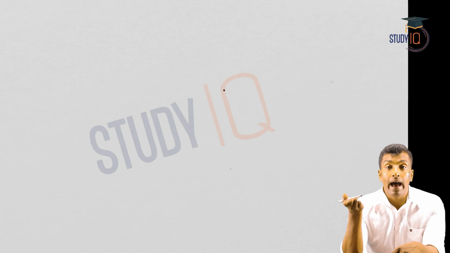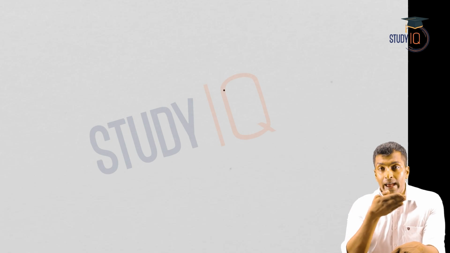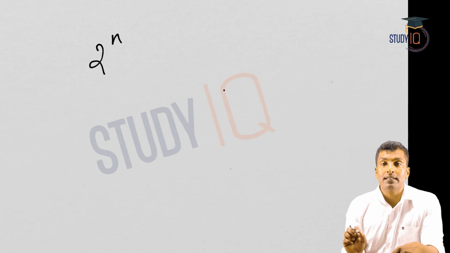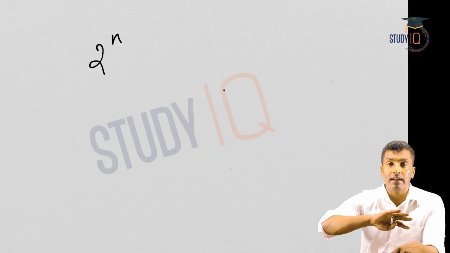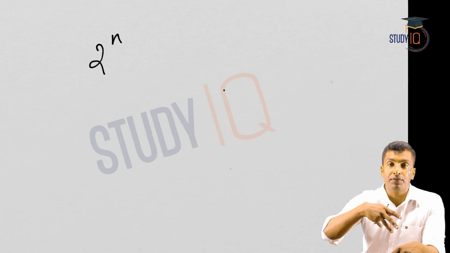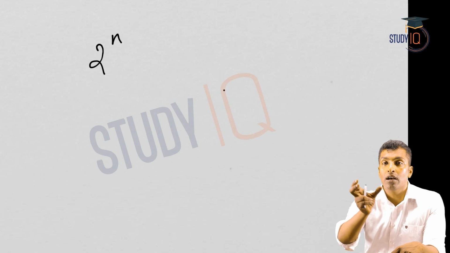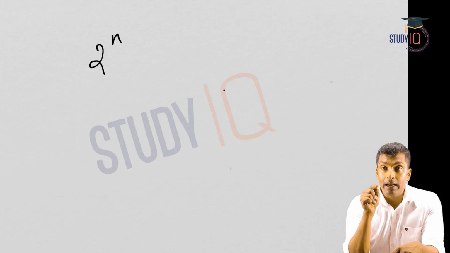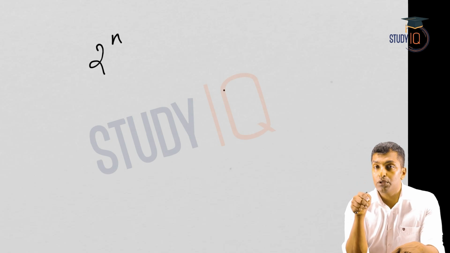If we are given 4 items, we have taken care of selection of 1 item, 2 items, 3 items, 4 items or 0 items. And what we have seen is, in case of n distinct items, total selection is given by 2 raised to n. Okay, so 2 raised to n is the total selection, and we have seen enough applications of this. I told you the number of subsets of a given set is an application of this only, 2 raised to n. Again, I told you zero selection is also involved in this.